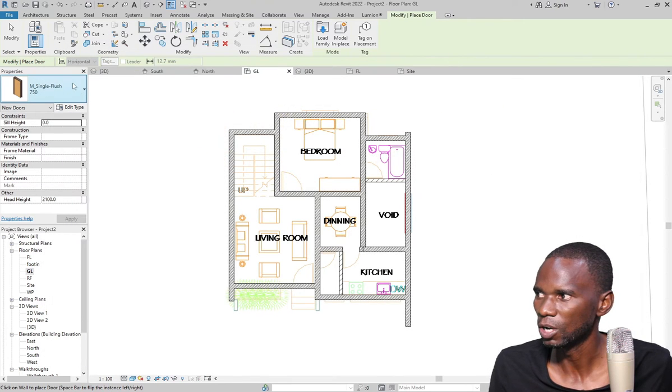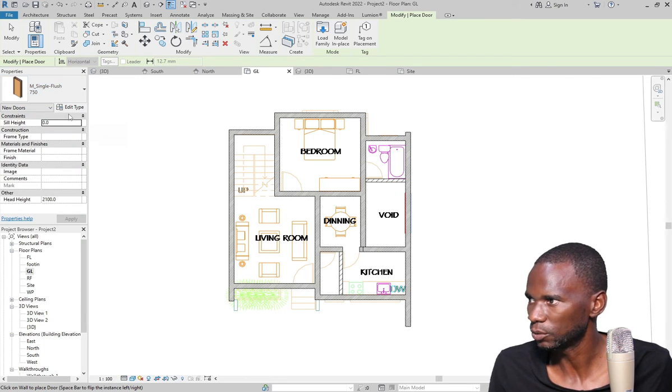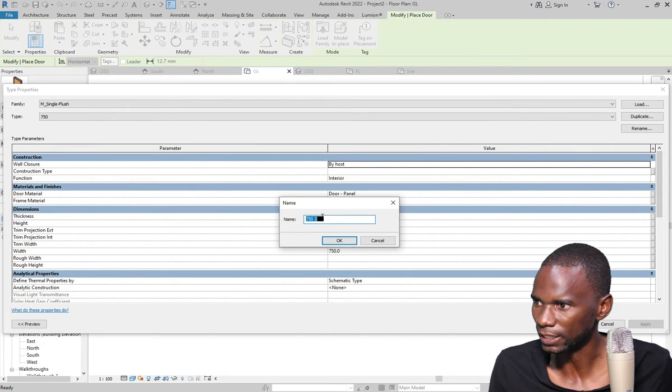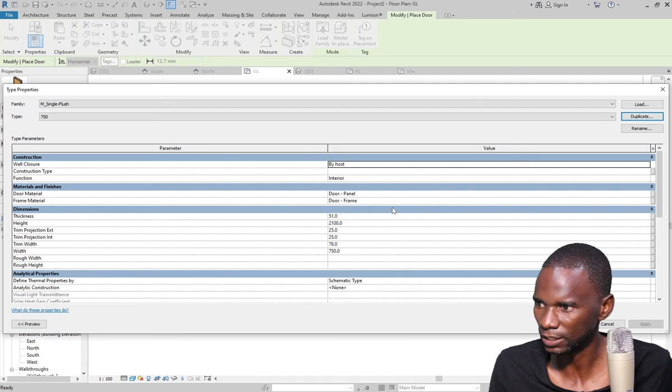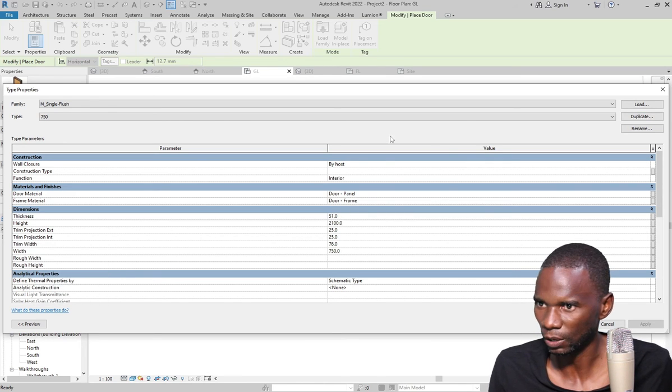I'll just cancel all the components that I'm loading here. They will just come from what I've already loaded, okay? So I'll start with the doors. Again, if you want to rename, you can click on edit and then duplicate, and you can call it any name, door 1, door 2, whatever you want. Once you do that, you can give it the dimensions, the height, the width and everything. So I'll not be going back to this. Just know that whatever I loaded there, I did it from here in terms of sizes and naming.